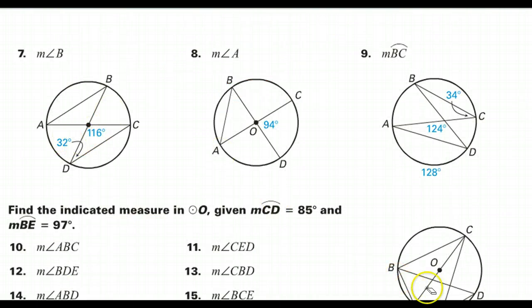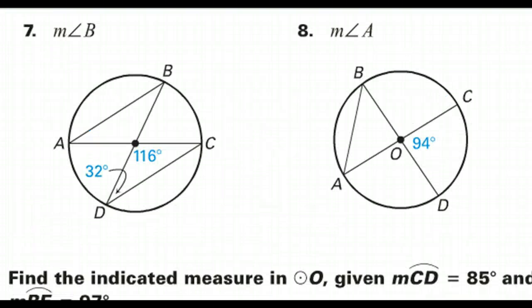There's more than one way to do this, but let me just zoom in here. Here's the way that's most obvious to me. I know that we're supposed to find angle B. That's our target. But I know that angle B and angle C are always going to be the same. Anytime you have a bow tie situation like this, the angles on the same side of the bow tie are going to be the same.